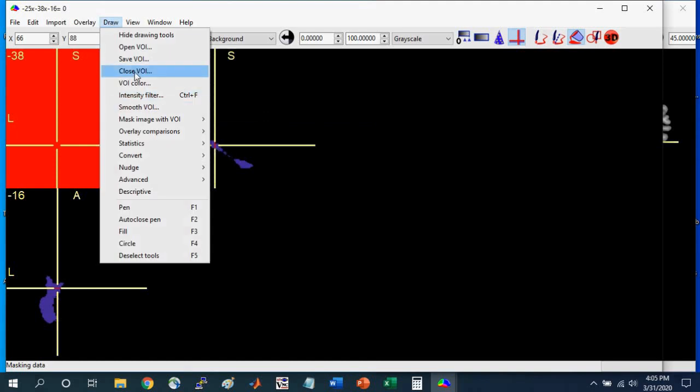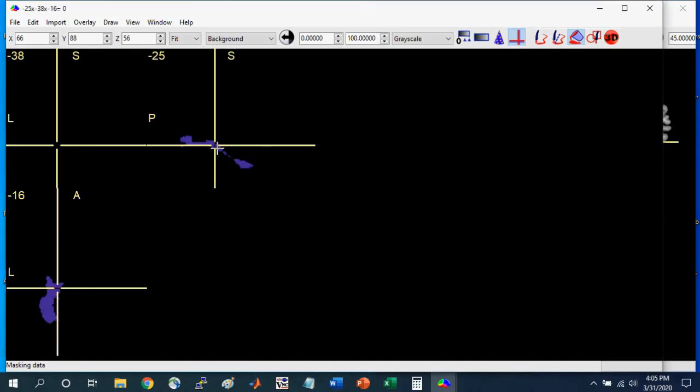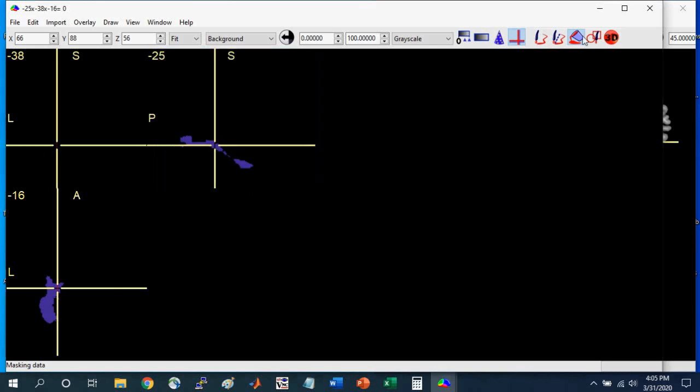Draw, Close VOI. Don't save it. If you accidentally fill in, when the fill tool or any of these tools are selected, you have to deselect them. Now I can navigate in this region file again and see that this slice is taken out.